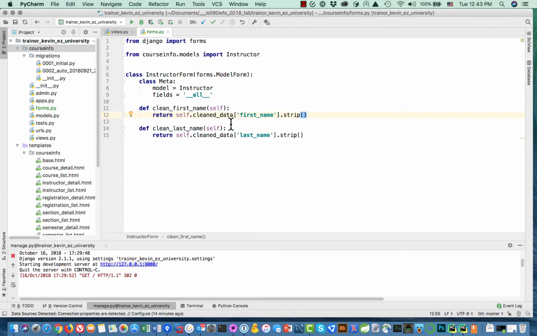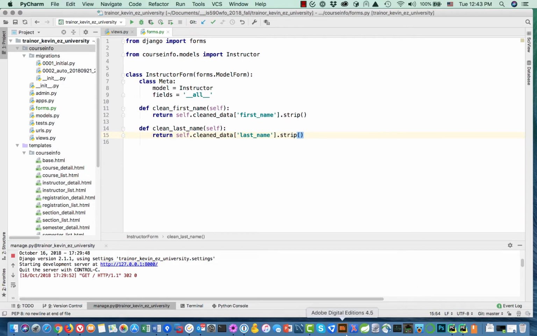So we say that we want to take the field first name from the cleaned data structure, and we want to strip off the white space. That's all we're saying. And we have one for last name where we want to do the same thing. Okay? It's that simple. Alrighty.